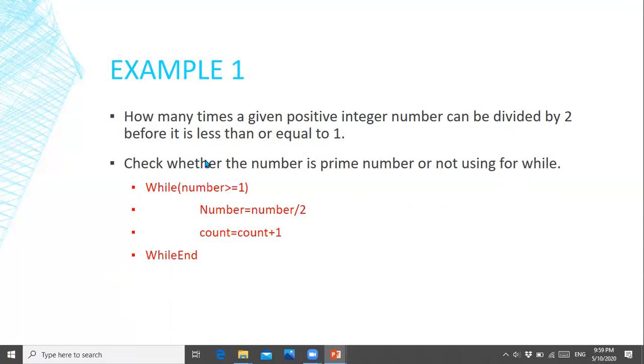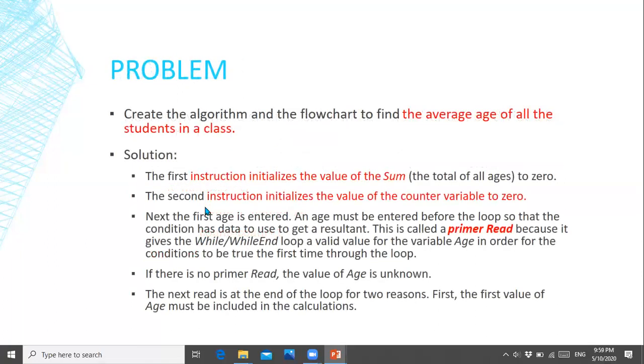It will keep working while it's greater than 1. So while the number is greater than or equal to 1, we will keep dividing by 2. When the number becomes less than 1, then we should stop. Okay, so this is how we write the while loop, and you need to know how to formulate the condition for the while loop.